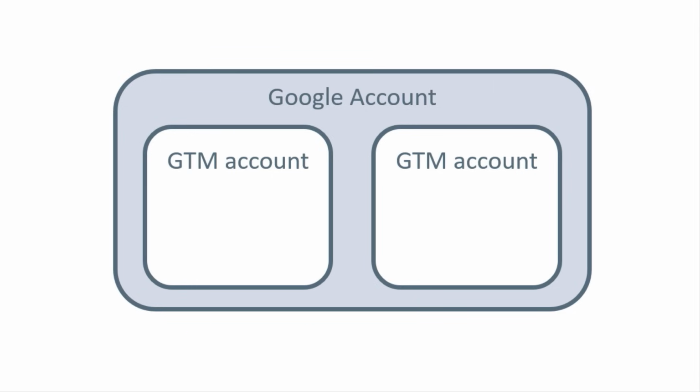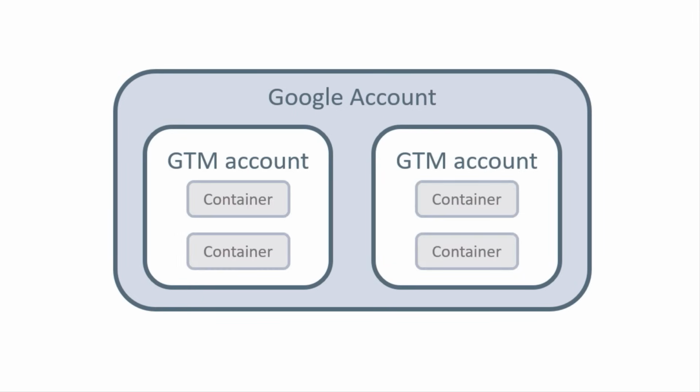Now, the best practice is to have one Google Tag Manager account per business. So if you are a business that has 5 websites, you should have one Google Tag Manager account. And within that account, you could have multiple containers. Usually one container is for one website. Of course, let's say if you have 5 very identical websites and the only thing that differs is the language, then you could have one container for all 5 websites. But in most cases, it makes more sense to have one container for one website.